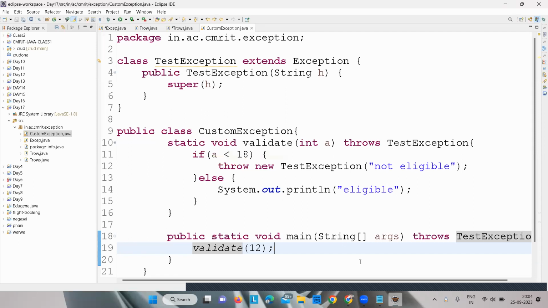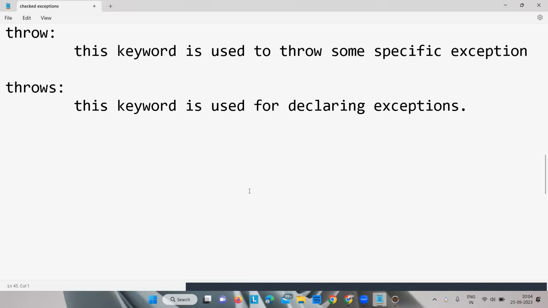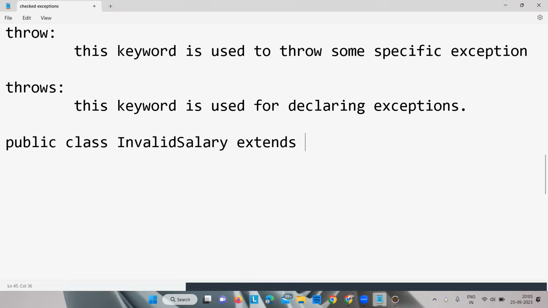So these custom exceptions could be of class throwable also. We can say it like this.